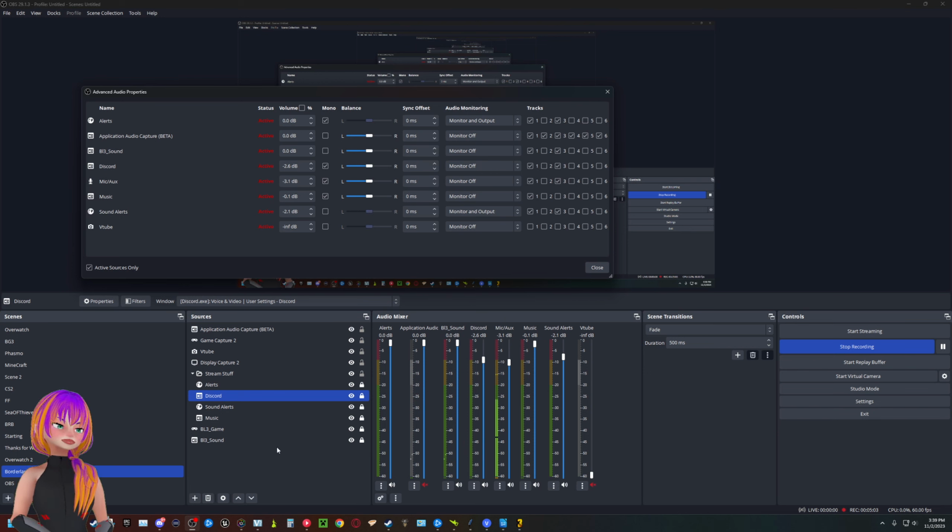The first go, like the stream stuff folder. So yeah, track whatever your archive track is, select it, and then if you want to hear your alerts through OBS without having to have anything else open, just go to the monitor and output thing right here. I don't know if it outputs to the stream and it doubles it up. I have to test that.